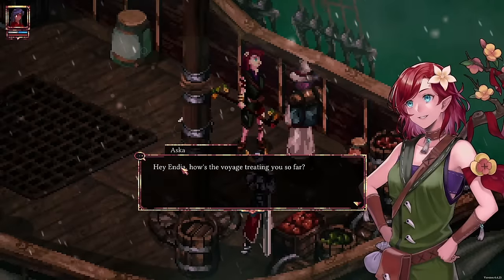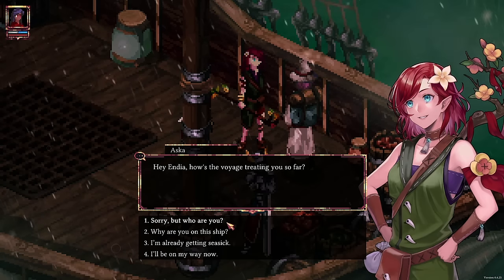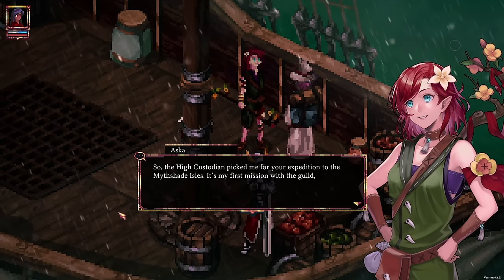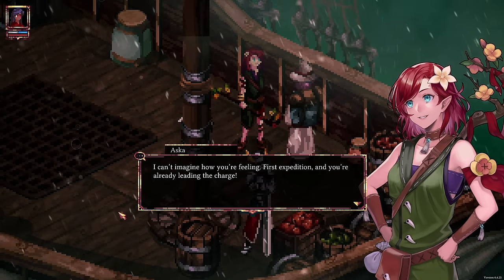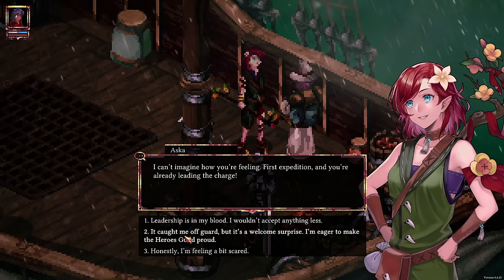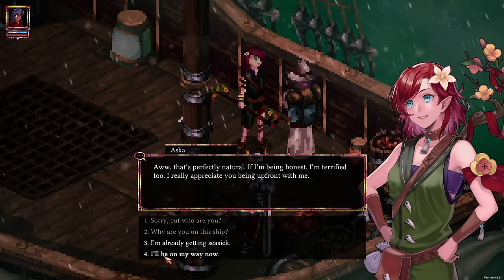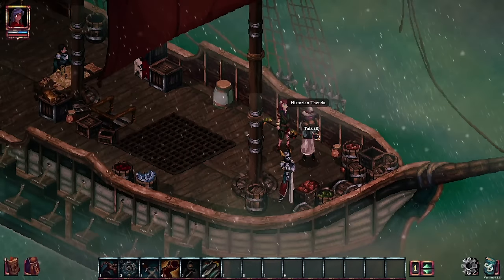Hi. Hey, India. How's the voyage treating you so far? You know me, and this feels rude, but, I'm sorry, who are you? Oh, right, we haven't had a proper introduction yet, have we? I'm Asuka, from the Forests of Mir. Why are you on the ship? So, the High Custodian picked me for your expedition to the Mythshade Isles. It's my first mission with the Guild, and, well, let's say the butterflies are real. I can't imagine how you're feeling. First expedition, and you're already leading the charge. Leadership is in my blood. I wouldn't accept anything less. No, I am pretty new to all this, so honestly, I'm feeling a bit scared. Oh, that's perfectly natural. If I'm being honest, I'm terrified too. I really appreciate you being up front with me. I need to be on my way. The storm's getting worse, India. We should go inside.